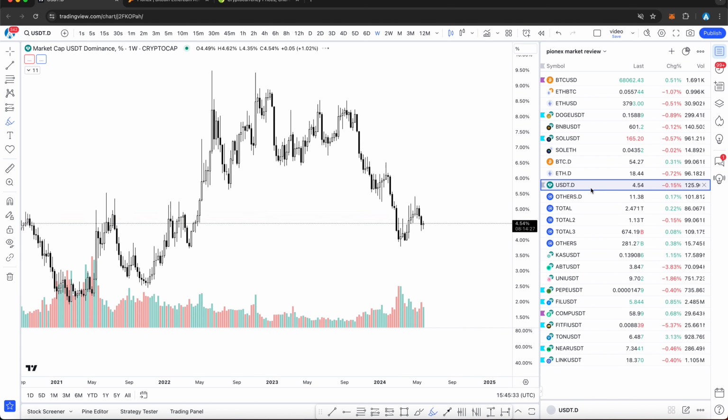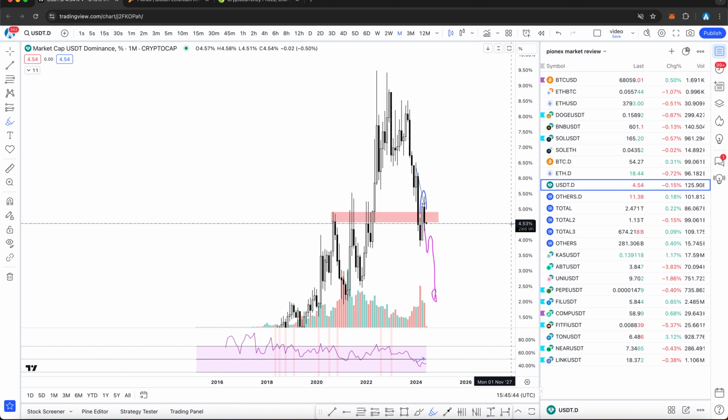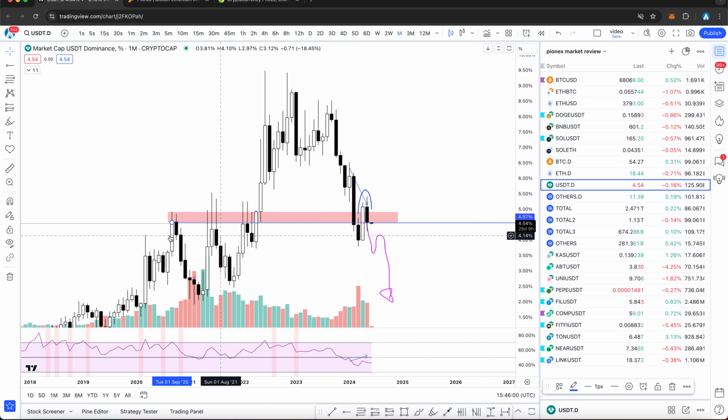The season every crypto trader is waiting for every day. Okay, so the USDT this week stopped falling. That's not too bad on the weekly. On the monthly, what I see here is not great, because if you consider this level as resistance here, resistance here, resistance here, and then when we had the first monthly close above here, we missed a pump, right? Now we may see this as a deviation.